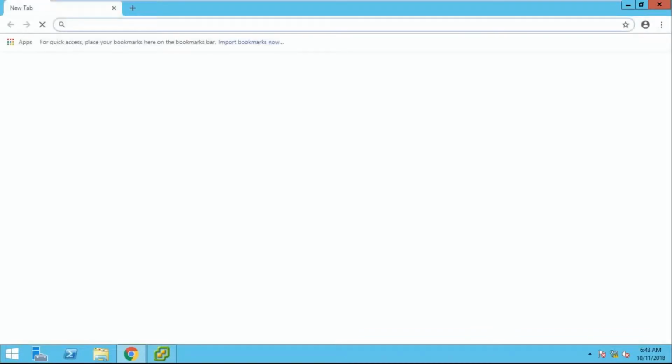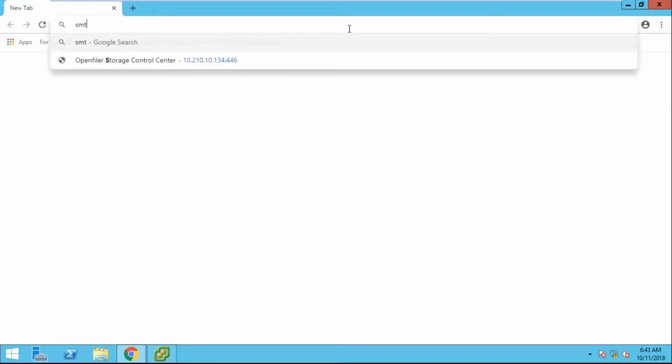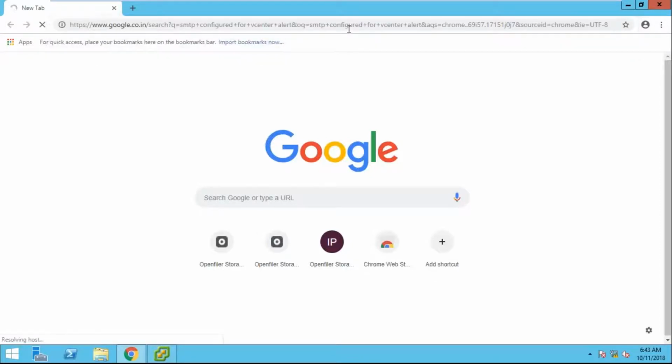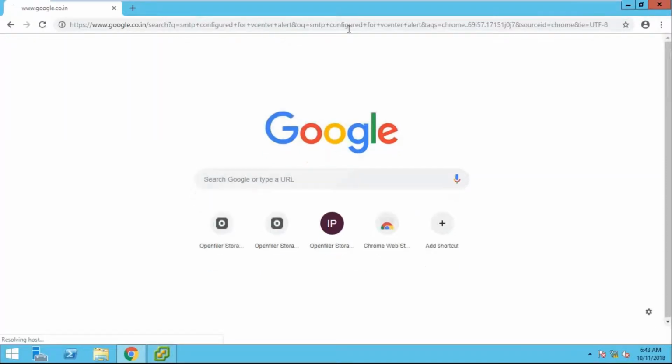I think the SMTP they will normally do in the Exchange. Let me check. Unless vSphere has an SMTP server or outgoing. Yeah, otherwise you have to configure or specify it.